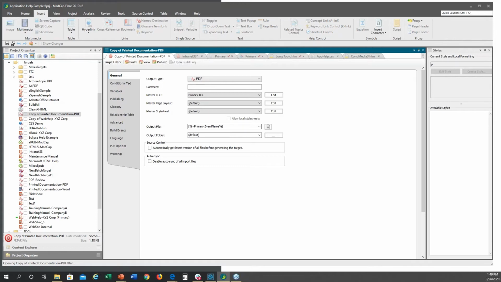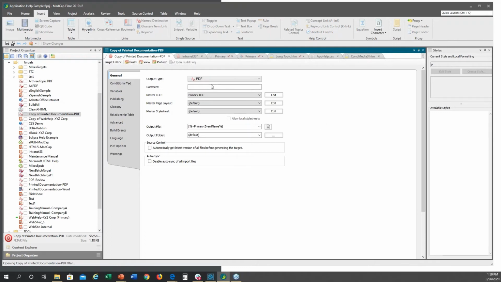Now, if that was way too advanced, again, pretend I didn't talk about that. The advanced folks, they should be having that light bulb over the head kind of aha moment, but that's an example. Anywhere you see that little page with the X, you can use a variable in topics, in targets, in glossary entries, even in things like your table of contents editor that Jennifer showed earlier. We're already behind schedule, so I'm not going to pull that up. But anywhere you can type, you can usually use a variable.